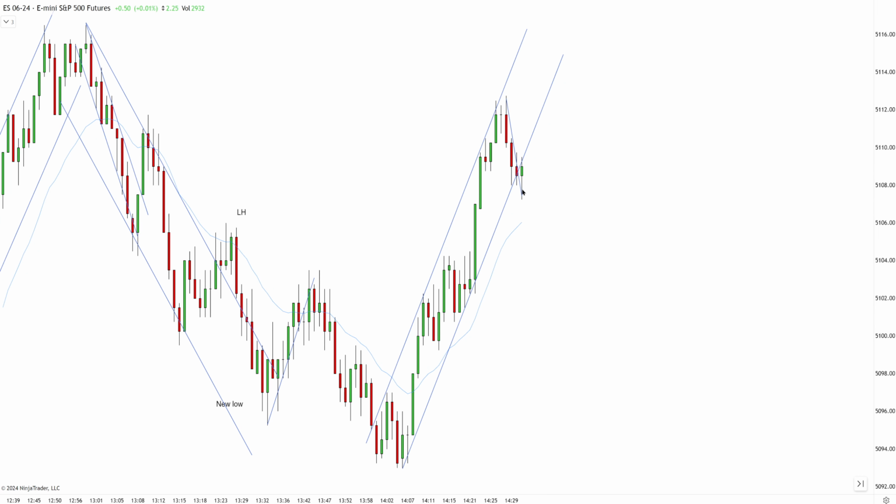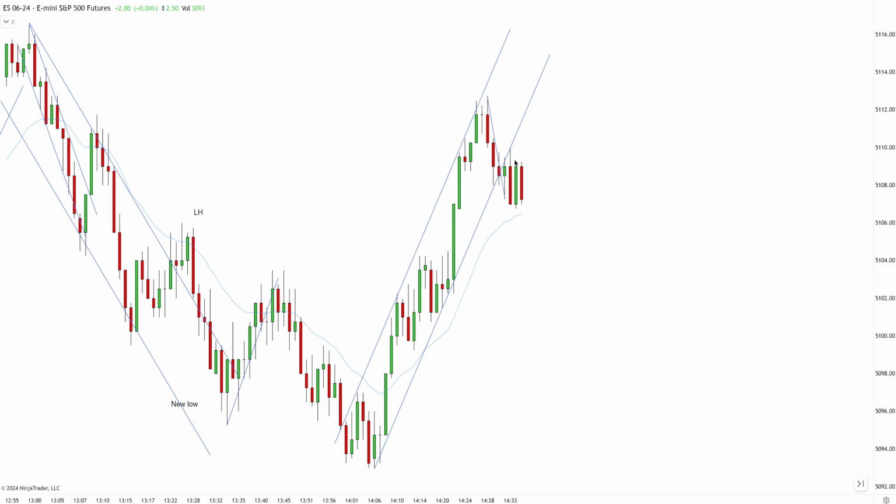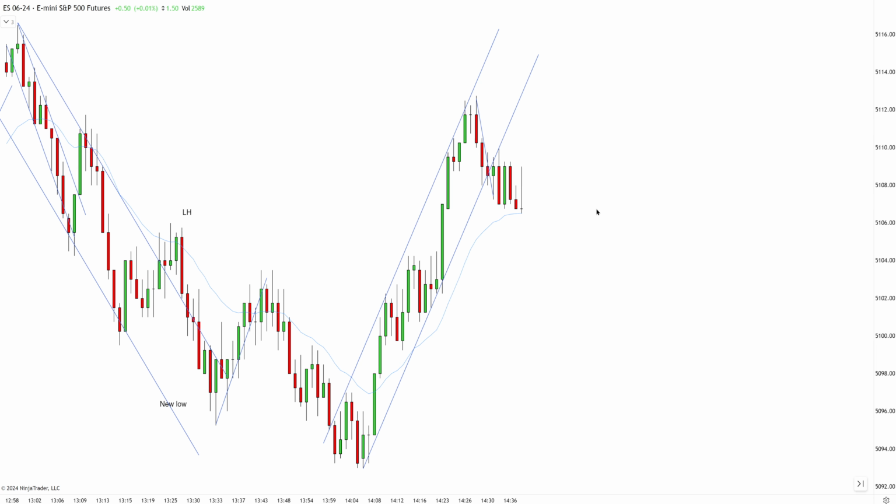Okay, we have a first entry long here. Second entry long, didn't trigger, but even had it triggered, you can see still we are not at the EMA, so I gotta be careful. Second entry long technically triggered above this bearish bar, but of course, you already know as a trader, you cannot go long above bearish bar like this. I was about to go long here. Above this bar, it looked super bullish, but towards the close, it completely reversed all the way down here.